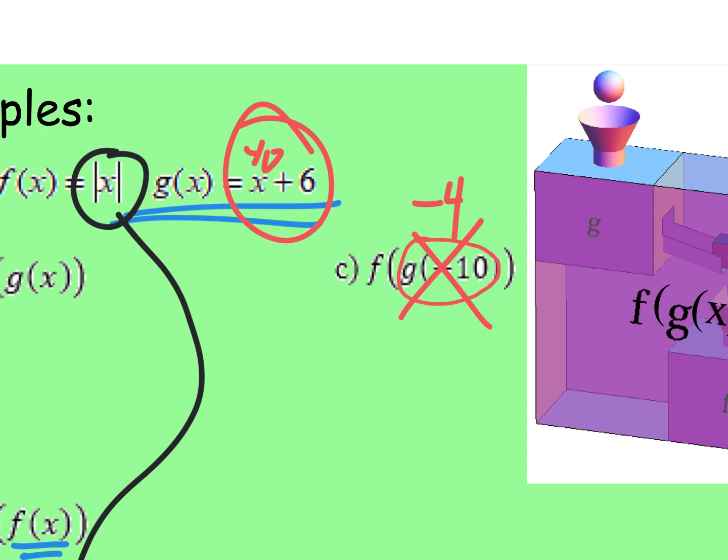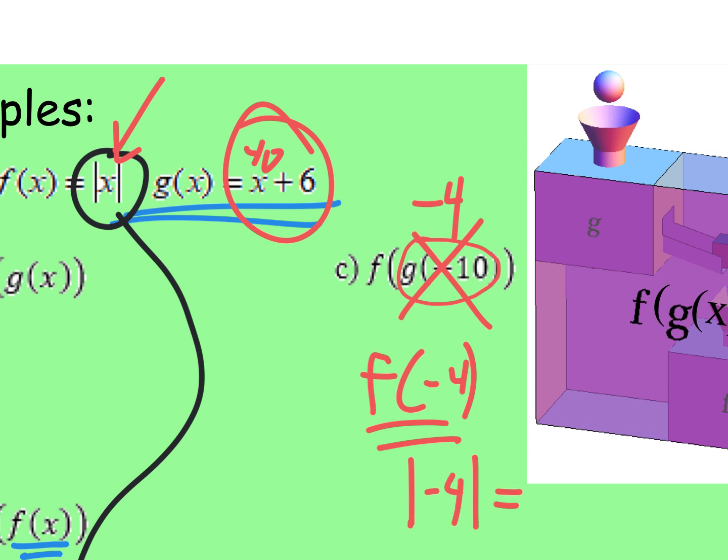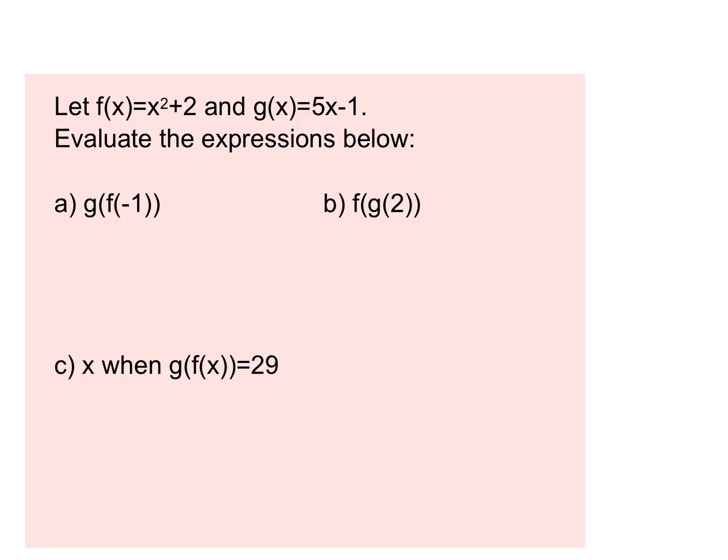Now, what do you think the new problem is? Figure out f of negative 4. We already figured that out. It's negative 4. Now it's f of negative 4. So stick negative 4 into the f function, which is that absolute value one. What is f of negative 4? Well, I go find the f function. And it's the absolute value of what? Well, negative 4. Final answer, 4. Who had 4 before I said it? Cool. I think you're getting this.